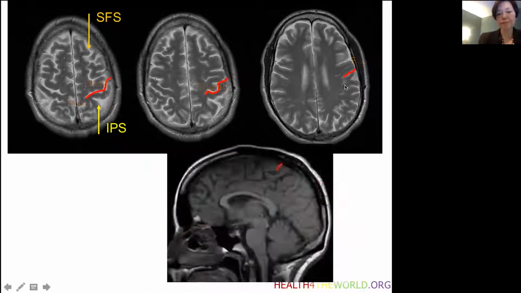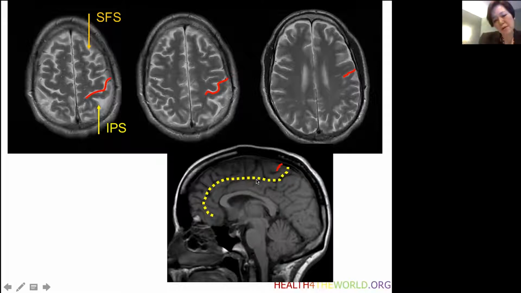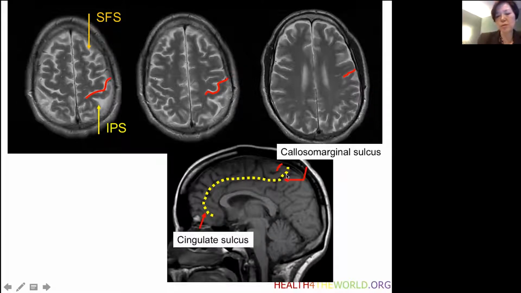Once you get to the level of the ventricle, this is where the face component of the motor sensory cortex is. In the midline, again, you can see the corpus callosum, which is very easy to define. Around the corpus callosum is a cingulate gyrus, which is divided by cingulate sulcus. So cingulate sulcus goes around the corpus callosum here, and then you can turn onto the surface of the brain. This turned around portion is called the marginal sulcus. Central sulcus is just anterior to the marginal sulcus ending, because you can see the marginal sulcus ending is here, and the central sulcus is a small sulcation just anterior to it.